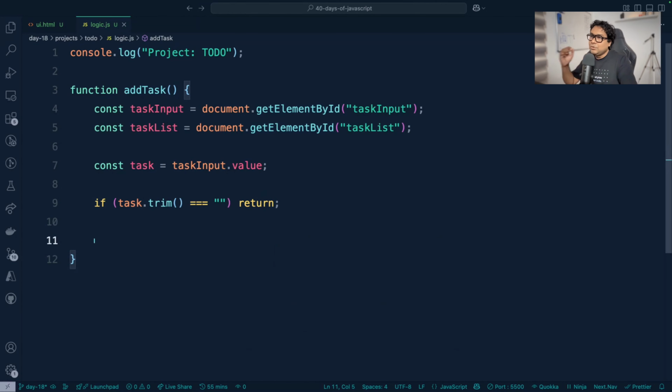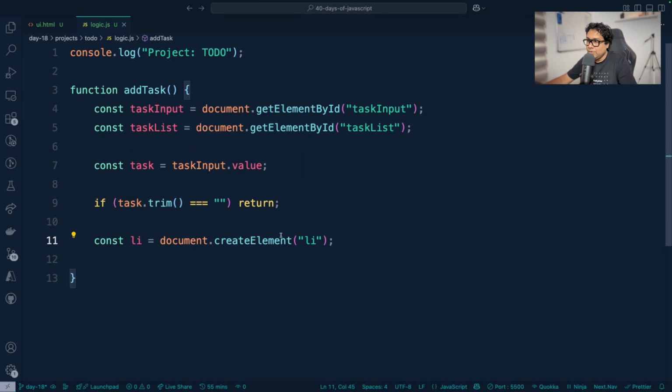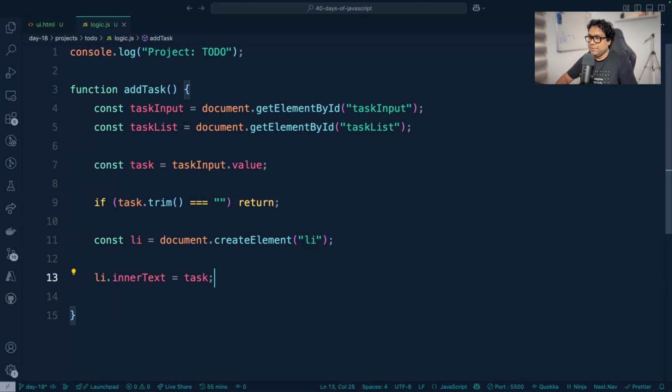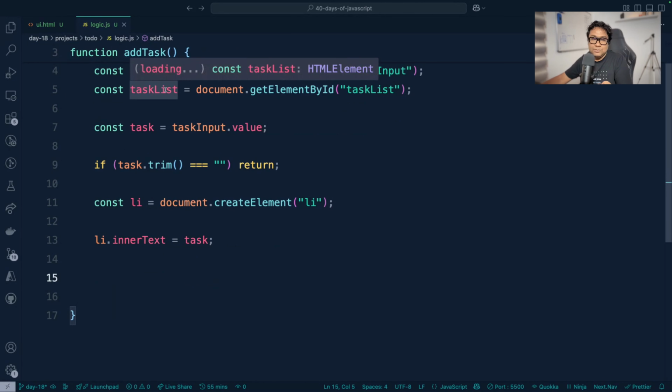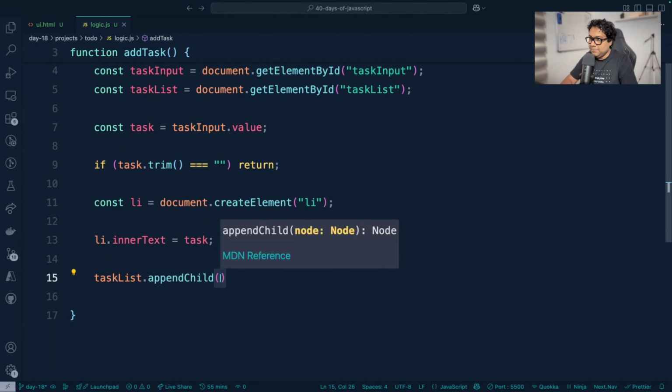Now my job is to create some li. You know how to create li? You can always do document.createElement. So using that, I can do const li equals document.createElement li. Now the next job would be whatever task I have retrieved, I can put it inside this li. So I can do li dot innerText equals the task, this particular value. Now, as I have created the li, the next thing, of course, is I have to append this li to this ul, isn't it? To this task list. So I will do task list dot appendChild, and then I'll pass this li.